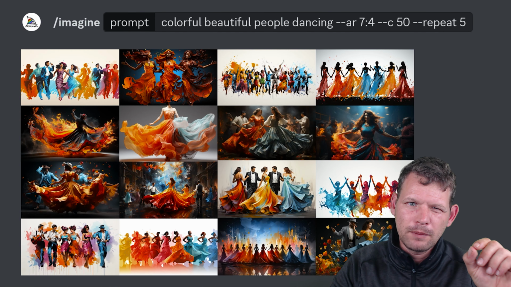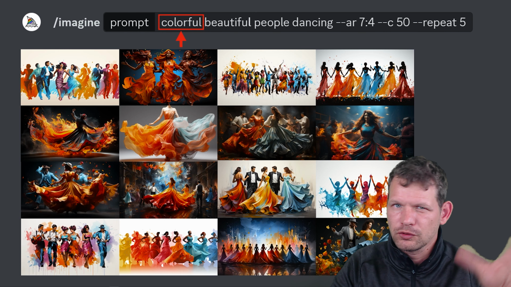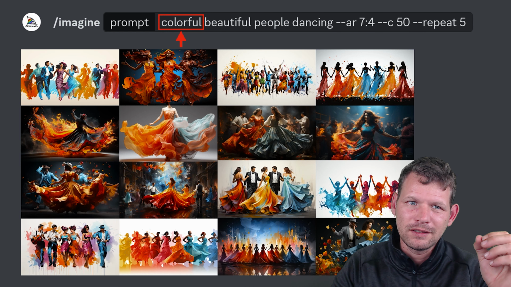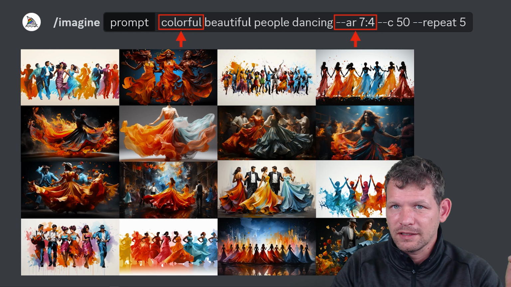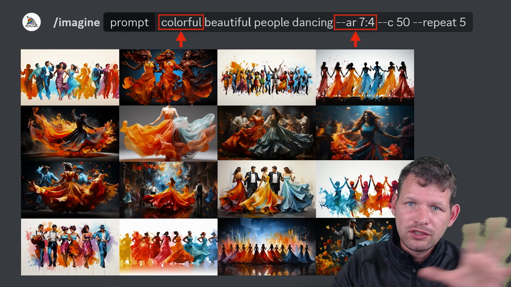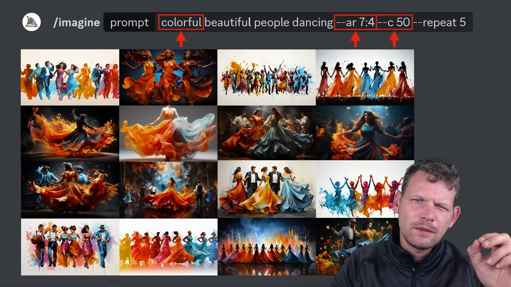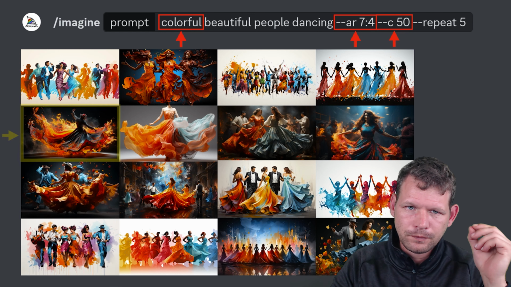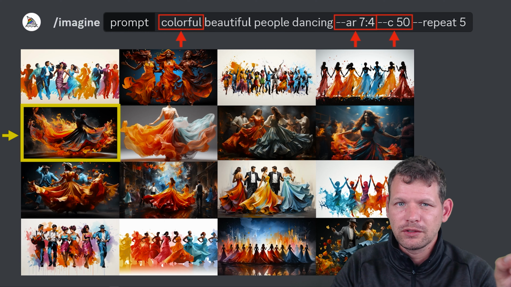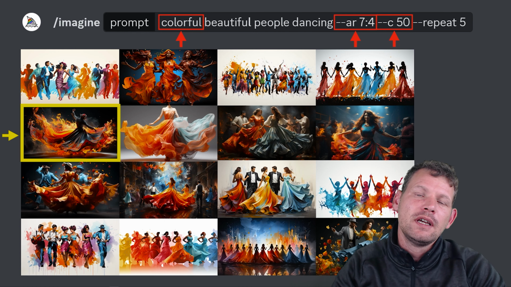To explain the exact prompt I used to get this, I used the word colorful to get the different colors in the images. It doesn't really matter how you spell the word colorful, it will still understand. And then I use something called AR 7:4. You could use 16:10, 16:9. It's the ratio of the screen or of the paper you want to print out on. Then I added something called a C, so that means I wanted a little bit of randomness in the images. It's very important with the aspect ratio that we have an aspect ratio that's wider and not that tall, so it fits when we print it out.